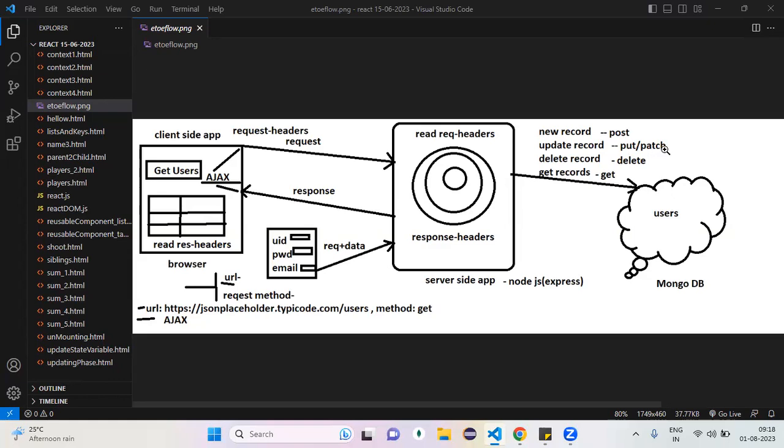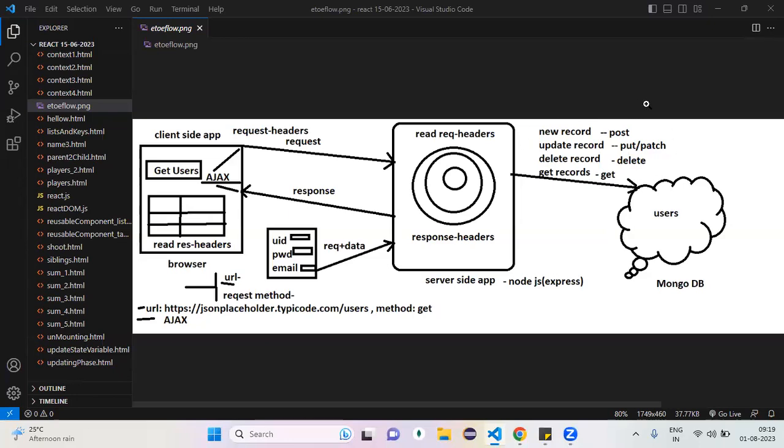If you want to update huge data, the recommended method is Put. If I want to delete the record, you go with the Delete method. If you want to retrieve the data from this database, you go with the Get method.